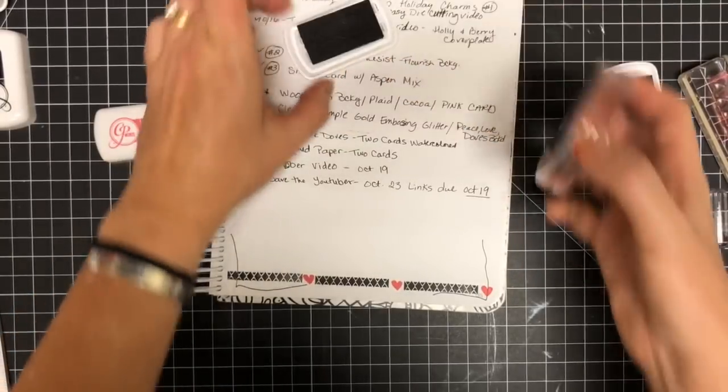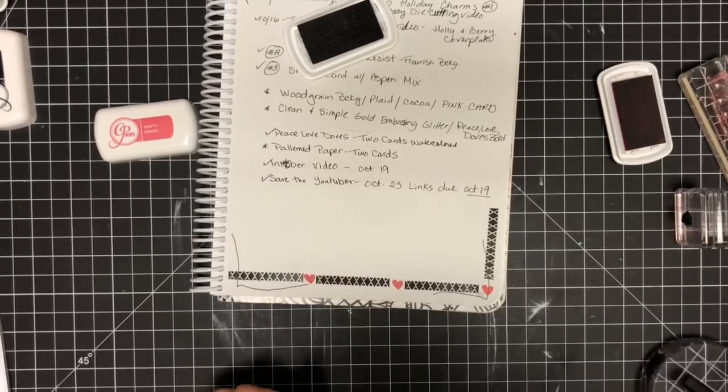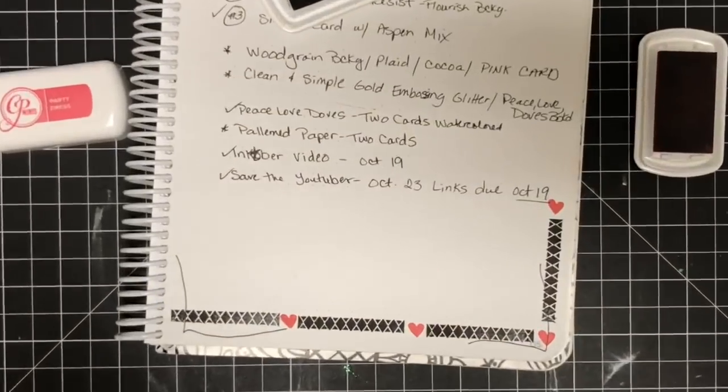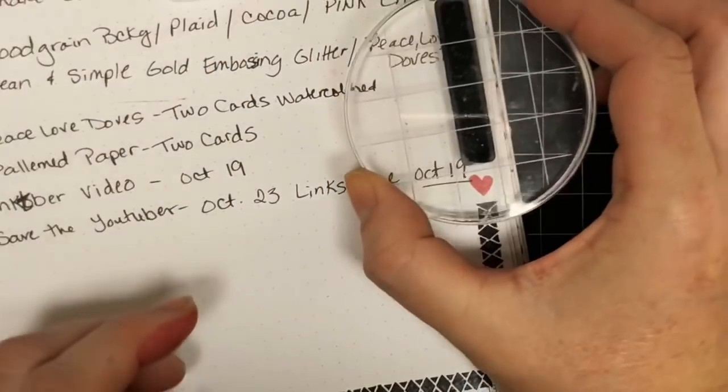Light tap tap. Foam ink pads transfer ink to stamps beautifully, so it's really super easy to ink your stamp up and get a full solid stamped image. Let me zoom you in a little bit. You can see how solid that image is. No splotchiness.